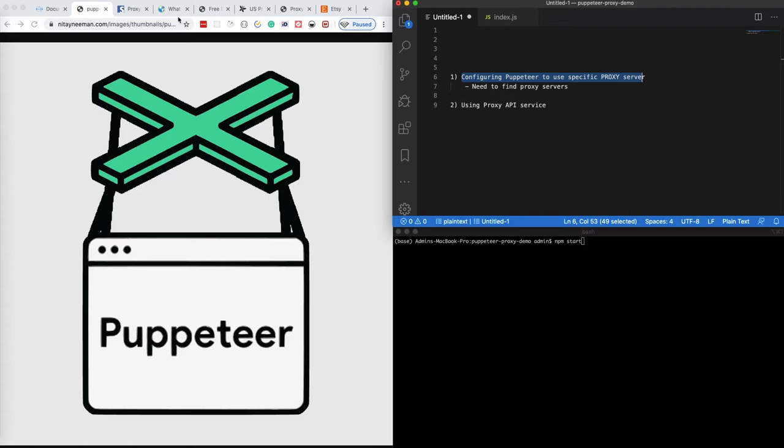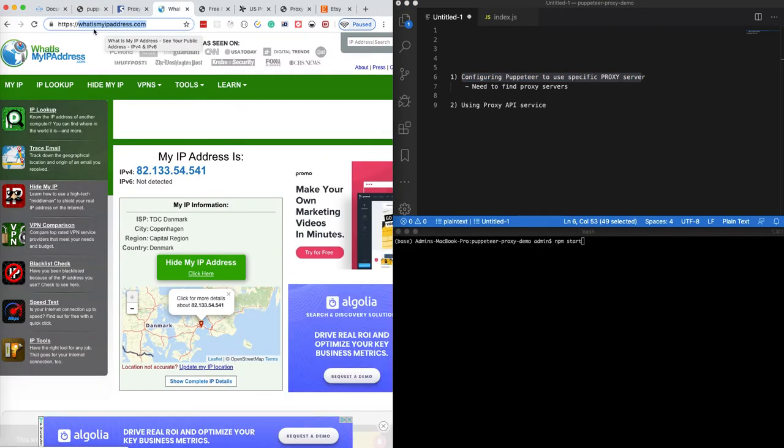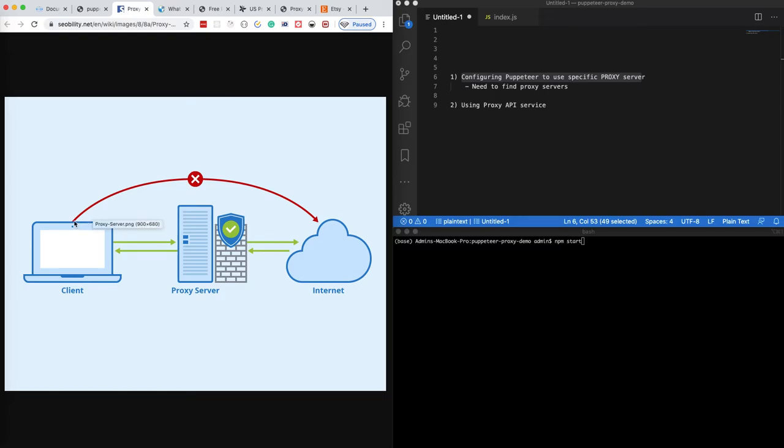For this demo's purposes I'm gonna use a website called whereismyipaddress.com, which basically shows your IP, or it's better to say the IP of the incoming request. Which means if we open it in the browser, we'll send a direct request to the server and it will use the IP of the incoming request. But it also means that if you use a proxy server, the website will use the IP address of the incoming request, which will be the IP of the proxy server. But let's go to the demo part.